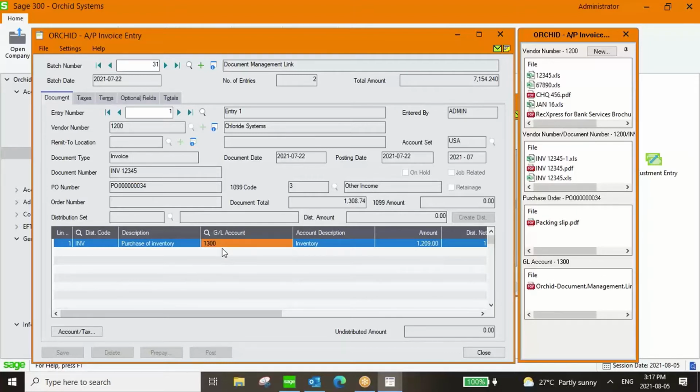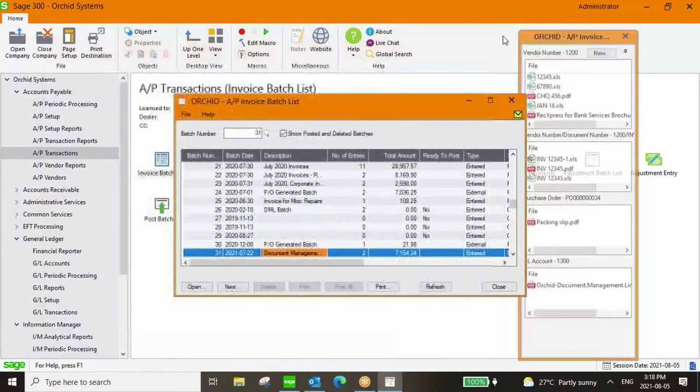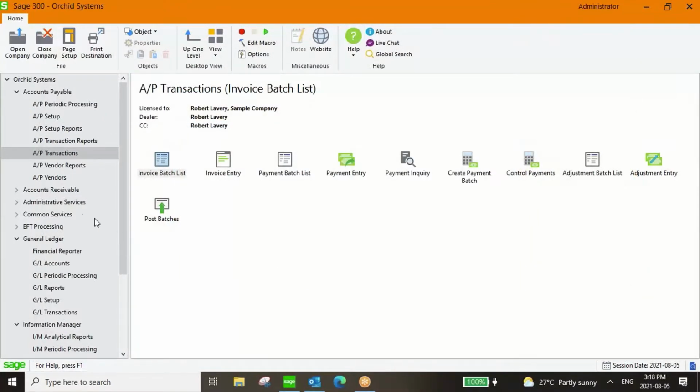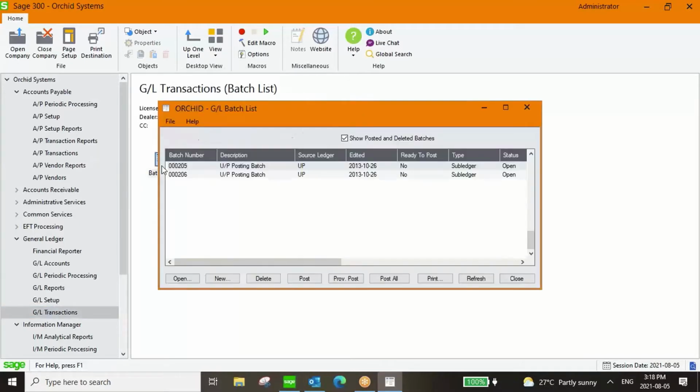So with Document Management Link, you can link documents to any field on any screen in any module of Sage 300 and any third-party product that is inside your Sage environment. And you're about to see Document Management Link working with the Orchid Inner Entity product. So certainly those documents will link with any Orchid product and any other third-party product that you find inside your Sage 300 environment. Now, just to show you a follow through, I've done some configuration in the general ledger as well, because I want to be able to see these documents when they get posted up to the GL.